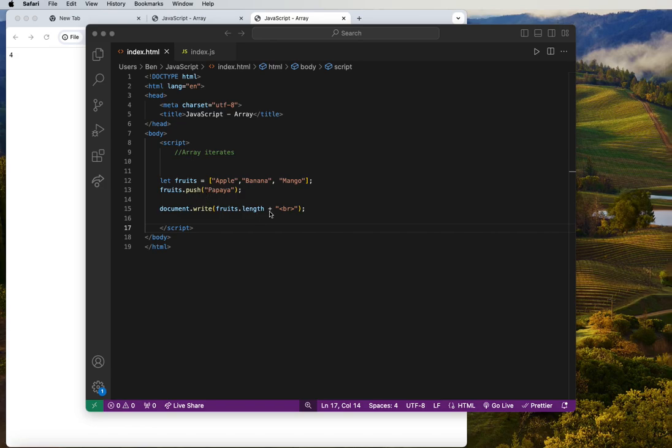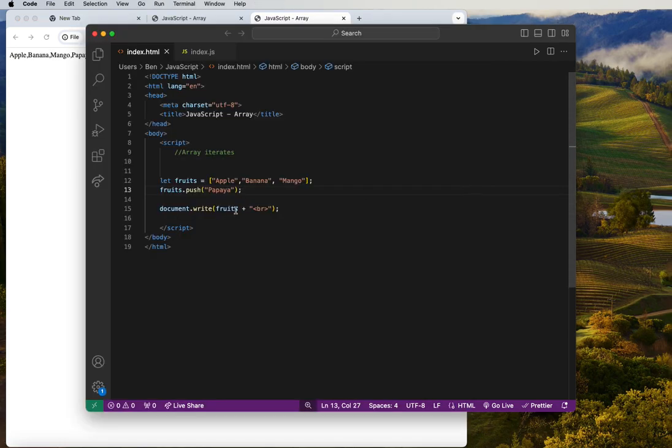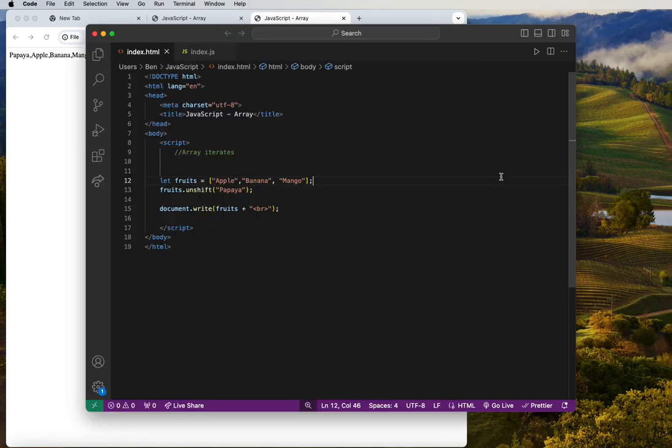So for example, when we display this, it gives us papaya as last. But what if we do unshift? Unshift will give us papaya to be the first on the list, and that is something you can use to manipulate arrays a lot. So you can do front and then you can do back. But can we use both of them?